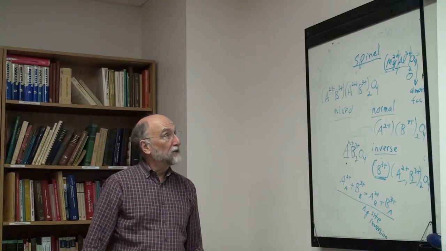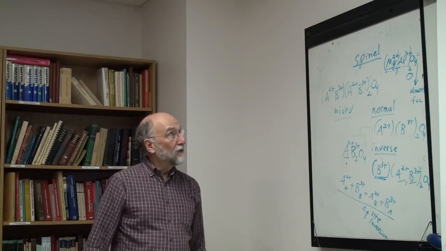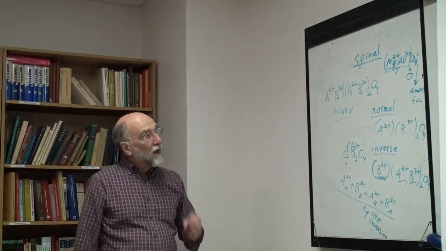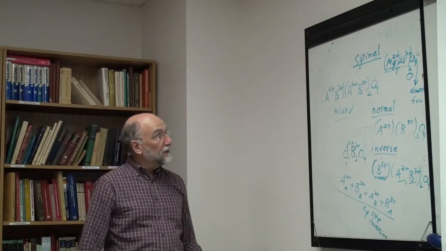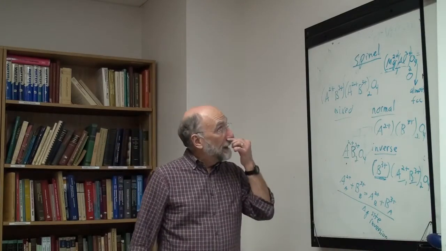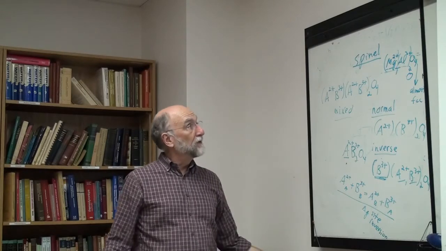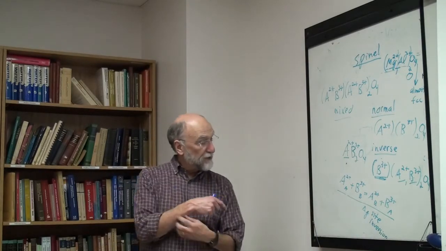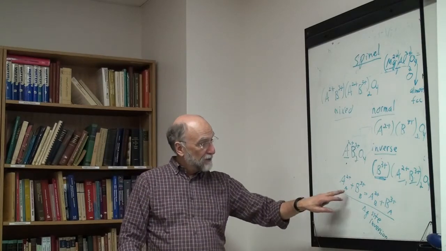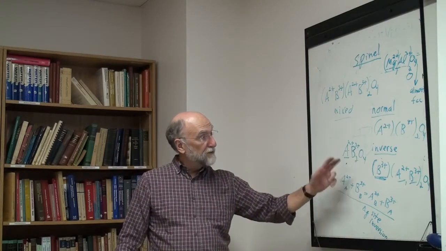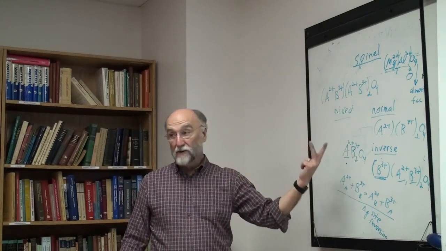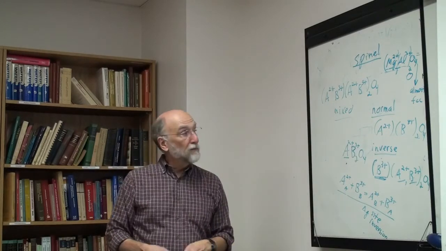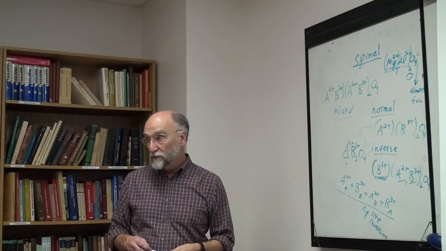Okay, MgAl2O4 is mainly normal, Fe2+Fe3+O4 is mainly inverse. That's magnetite and so on. There are other parameters, but the principal model parameter is basically simply the site inversion energy: the A2+ and the B3+ and their relative preference for the tetrahedral and the octahedral coordination. That's your main thing, but of course other things enter into it as well.